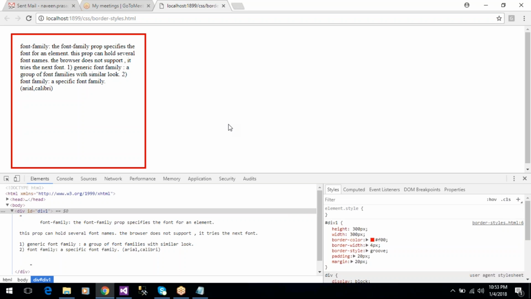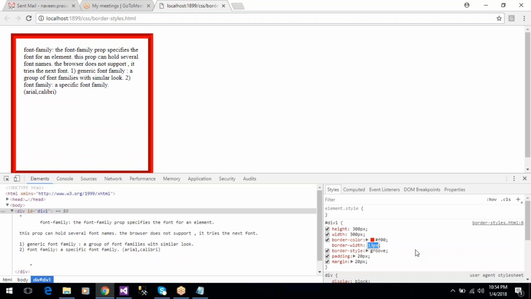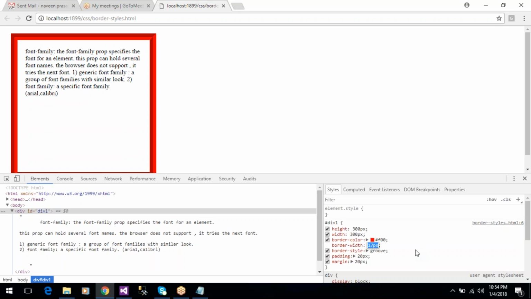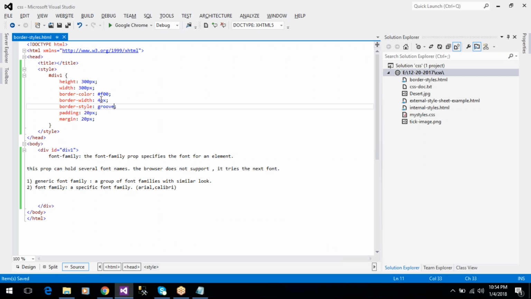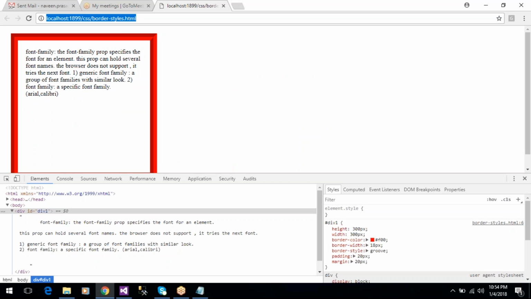We need to change this border width, then you will see some difference in the border. 18 pixels. So this is the 3D border style groove.